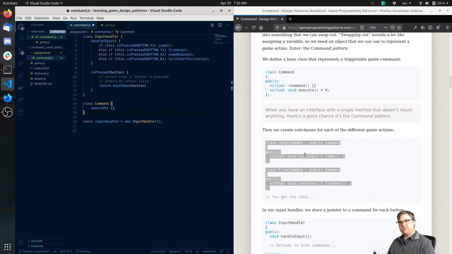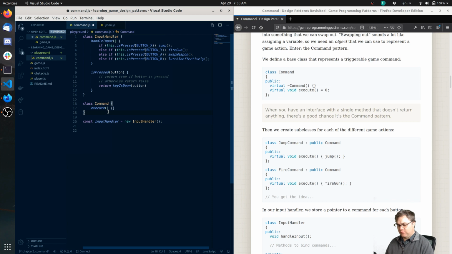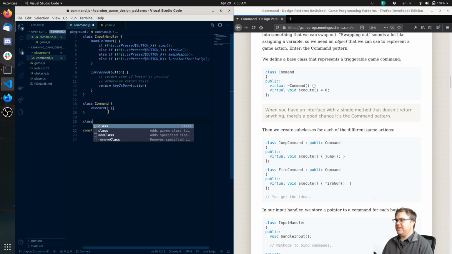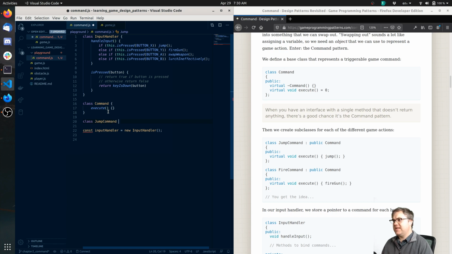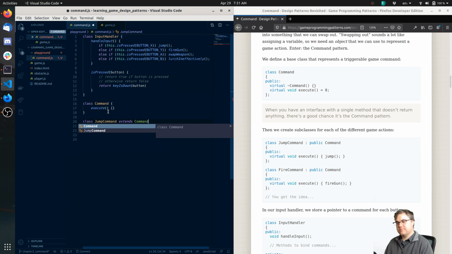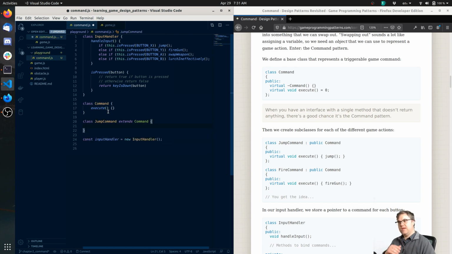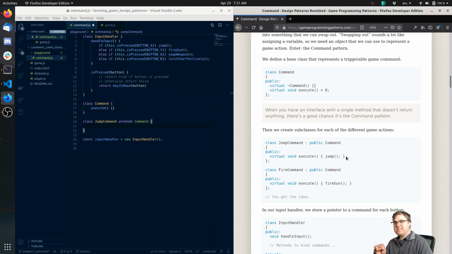All right, so then if we now create subclasses, we only have one in ours. So that's going to be class, well, if we take a look at theirs, jump command extends command. And then he's going to now implement this execute command and then call jump. And that's all it really is doing.